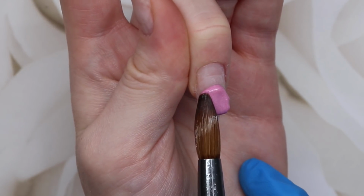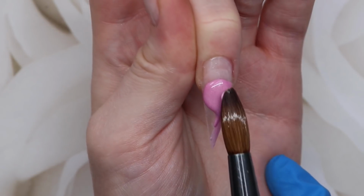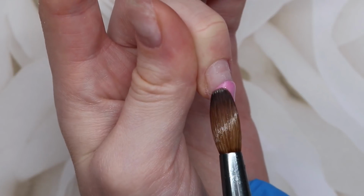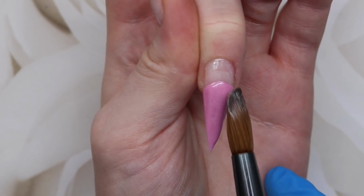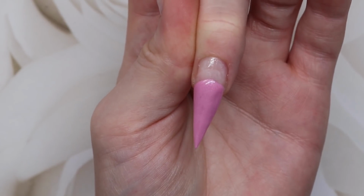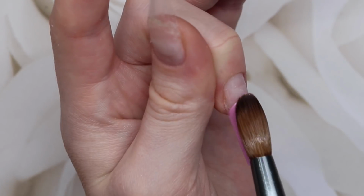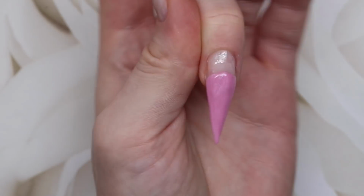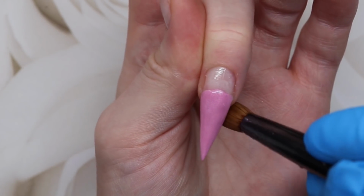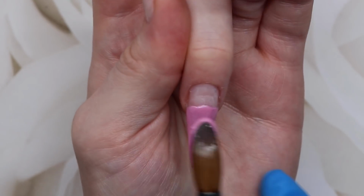So I'm applying a big bead down and then pushing the sides up to cover the sides, and then again just dragging this gently down the nail to spread the product. I love Primrose. It's kind of like a shimmery pink. It's a very nice color for the spring. So once I get that down, I can grab a bead for my cuticle area. So I'm going to place that down.